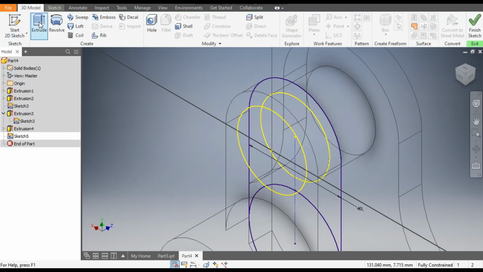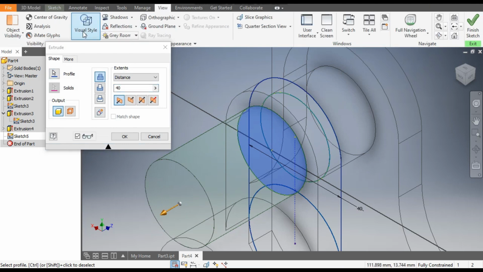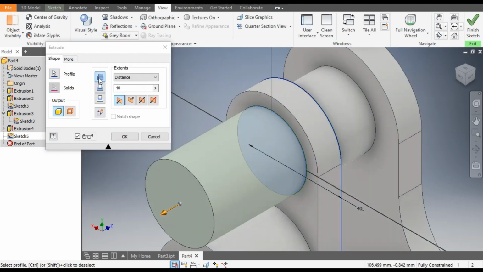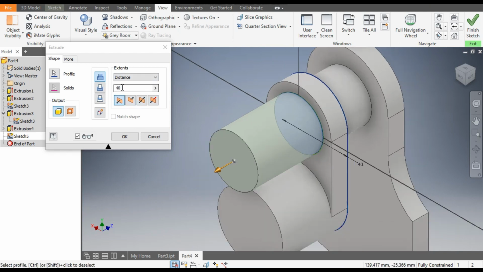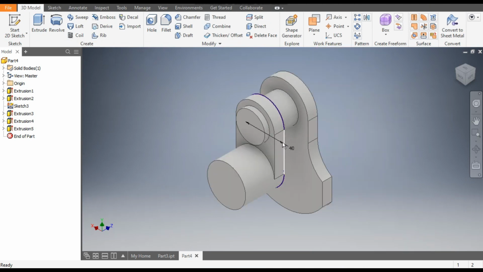Now go to 3D model, extrude, select this, go to view, visual style, shade it with edges. We will extrude it up to a height of 5 mm and okay. Okay, now you can hide this sketch also. So select this sketch, turn off the visibility.